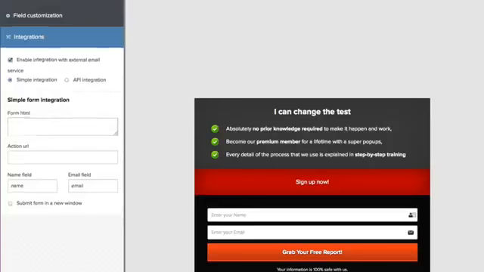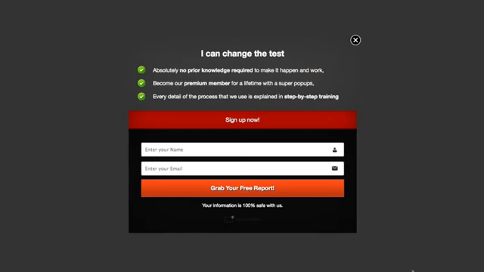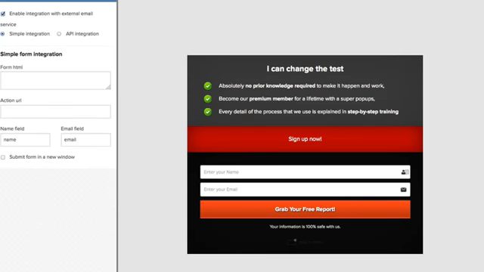Okay, and so what I can do is I can save this and I can preview the opt-in of what it would look like on the page. So I can click on open pop-up, and this is what it would look like. Now, obviously, the background is the same color, so it doesn't look right now, but normally the page would be white. Okay, and so you can preview it, and once you are done, you can click save and exit.